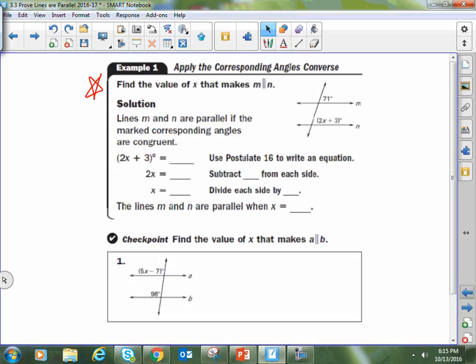This is the one here. This example one is the most common type of problem that you'll see for these ideas, whether it's in a geometry class or outside of one, maybe on your PSAT, SAT, or ACT. I've seen applications like this well beyond geometry. This is a very common type of thing that you'll be seeing, so that's why I wanted to highlight that one for you guys.